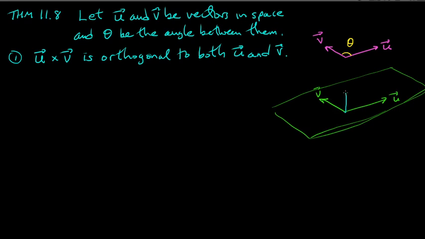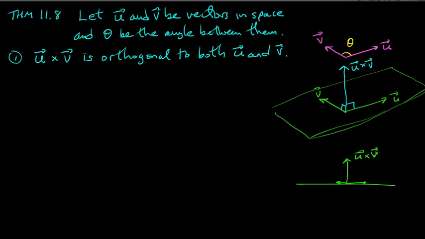In other words, it's got to point directly out of the plane here. So that's the direction of u cross v. It's going to be perpendicular to u, and it's going to be perpendicular to v. If you look at this plane from the side, u and v point this way, then u cross v has to be perpendicular to that. Although it could point downward as well. That's also perpendicular, but it turns out not to in this case.